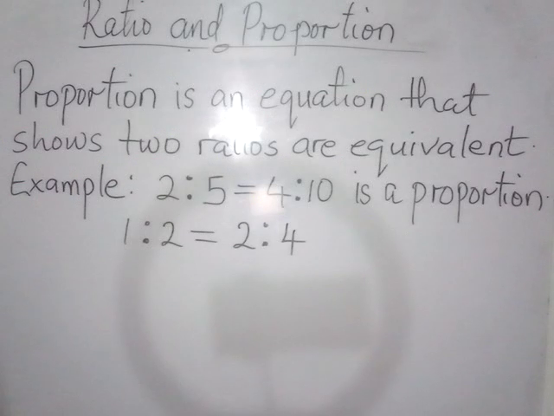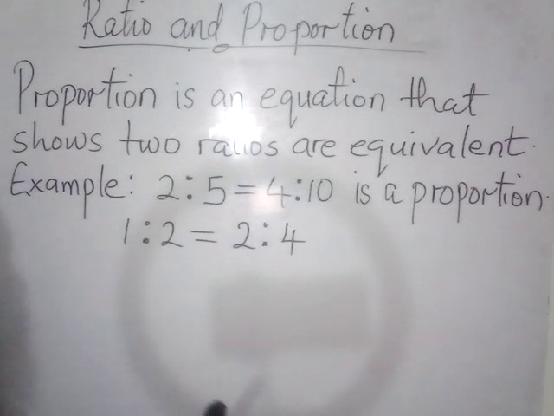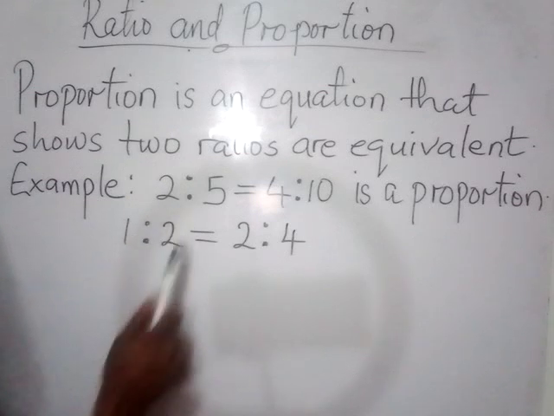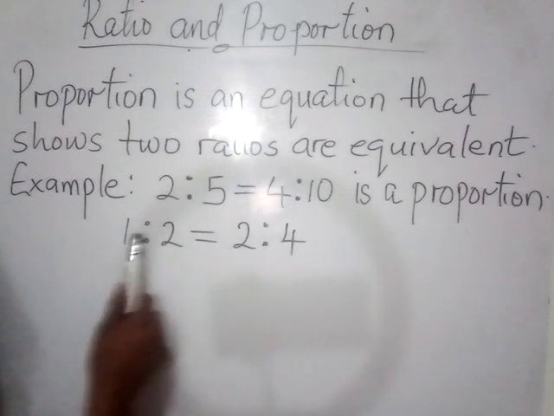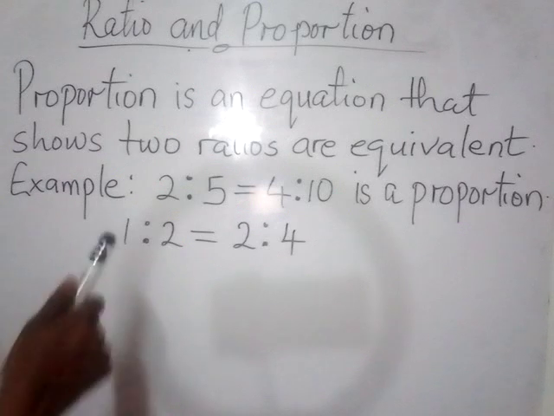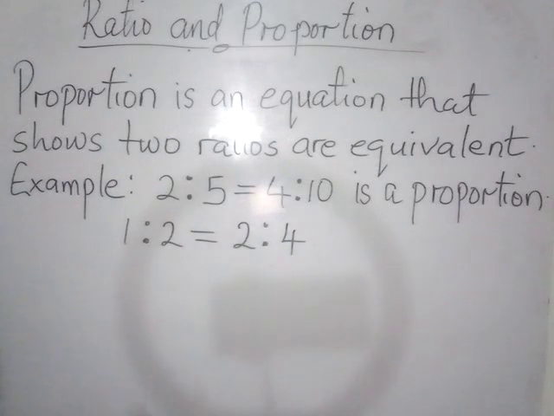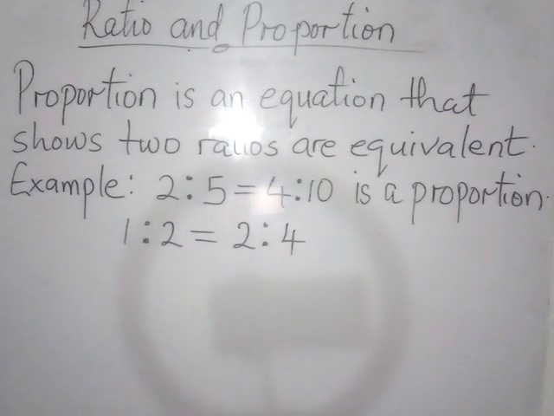So we're going to look at some examples and see how this works, because in proportion you will find out that you have 2 sets of numbers. You will find that one number will be missing from one of the sets, and then you will be asked to use the relationship they have to find that missing number. Because at the end of the day, proportion is showing equivalent ratios. So the knowledge of ratio and equivalent ratio that you have is what you use in solving problems involving proportions. So we're going to take some examples so that we have a better understanding of proportion.